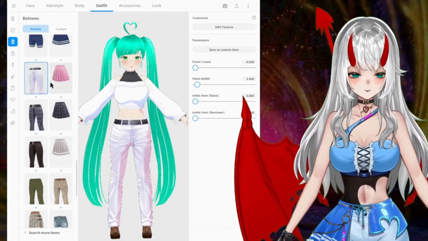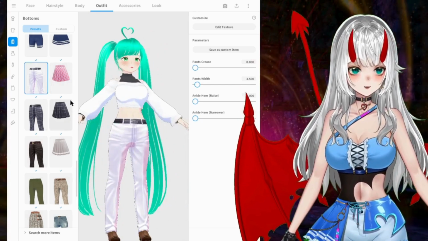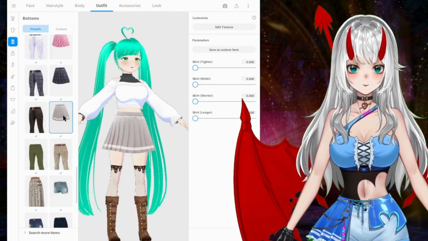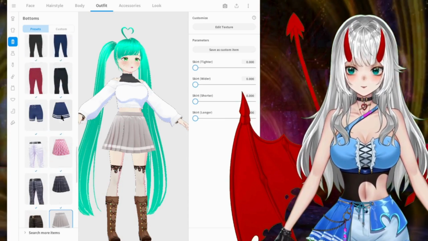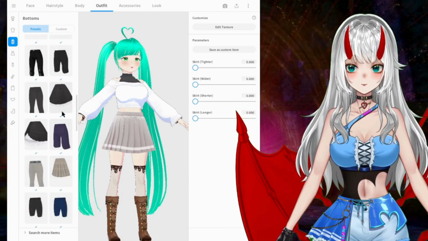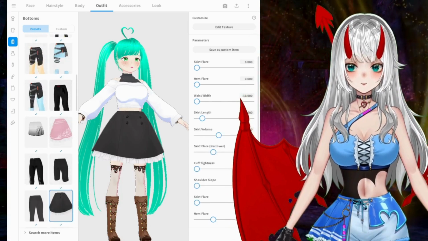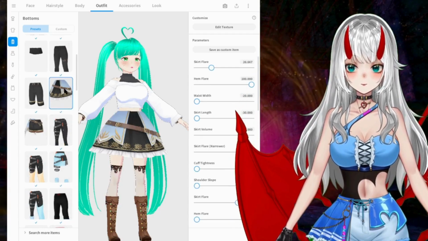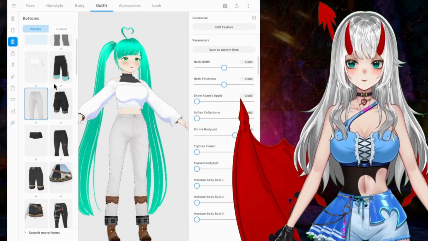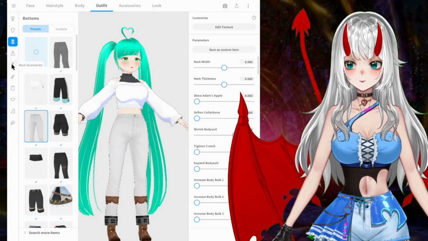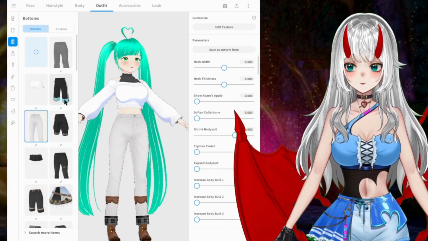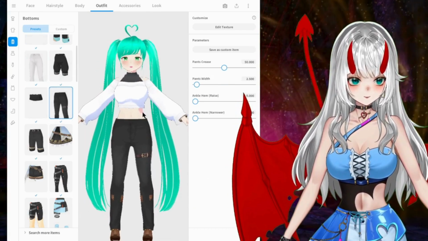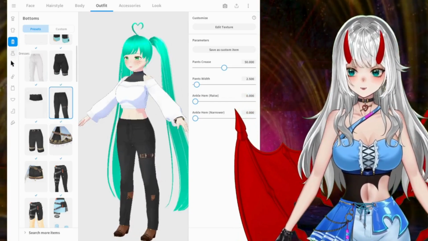But I assume you can play around with the colours a little bit. That actually looks pretty good on her.